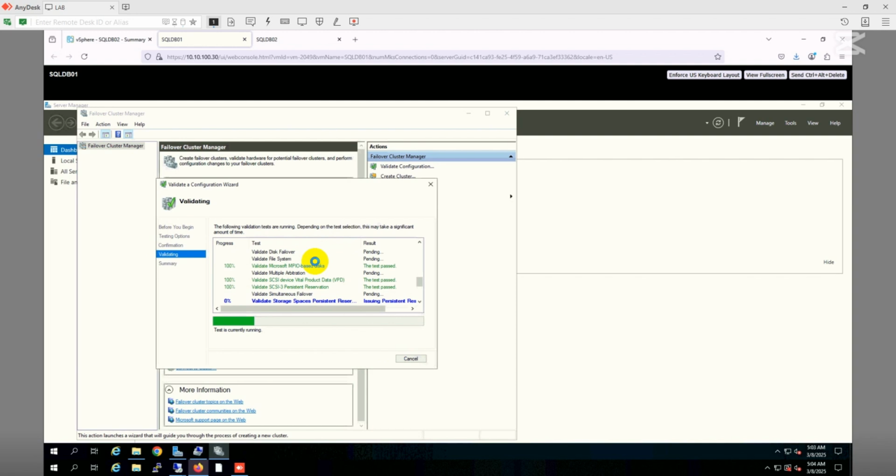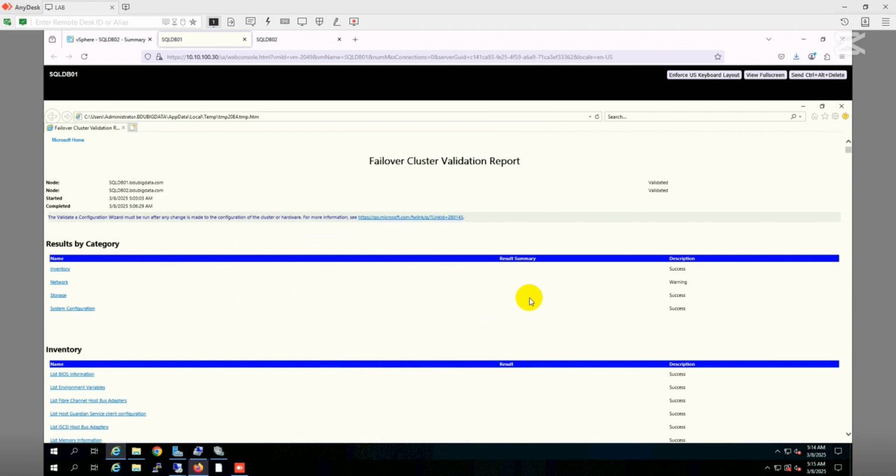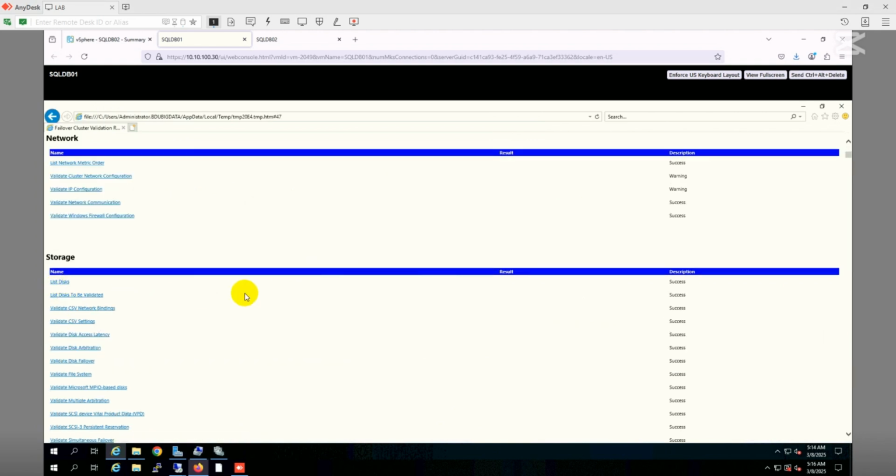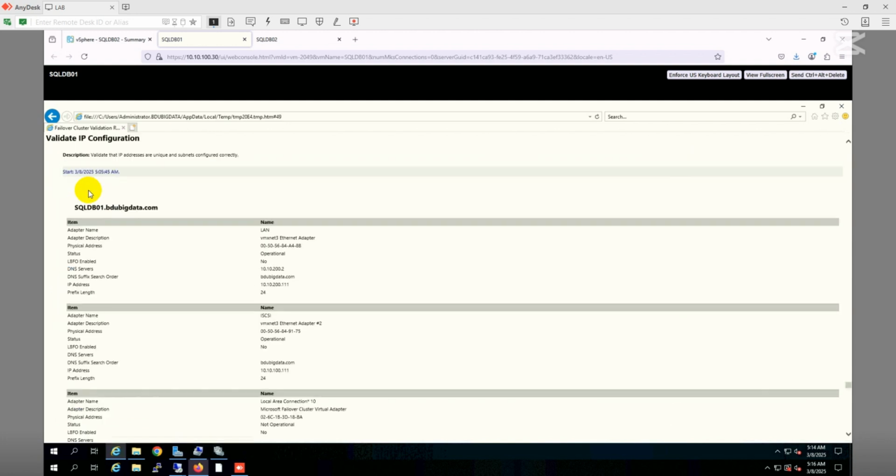So let's wait for a couple of minutes for the validation. So this is the validation report. You can see node 1 and node 2 are validated, and inventory success, network, storage, system configuration is okay. We have a warning in network, so let's check what the warning for network was. Validate cluster network configuration. Okay, validate IP configuration.